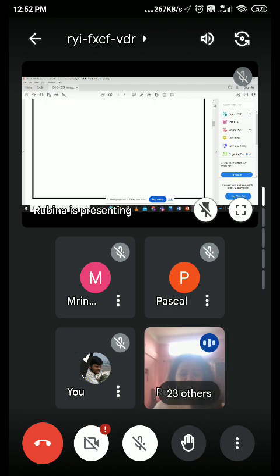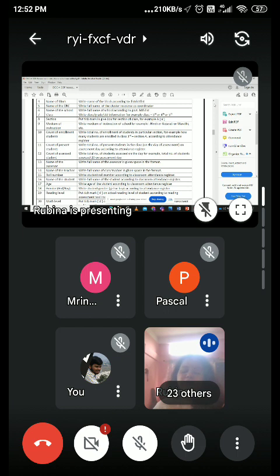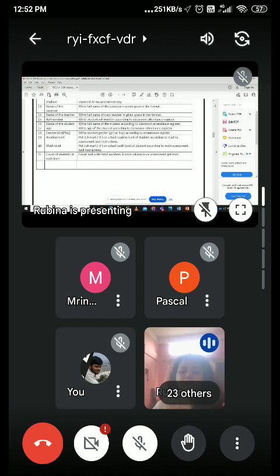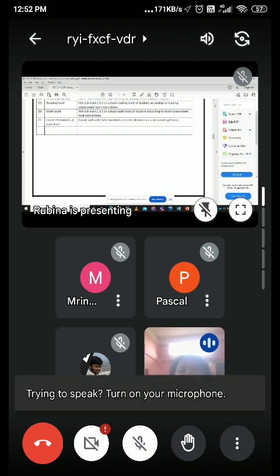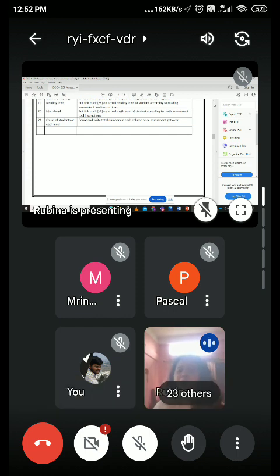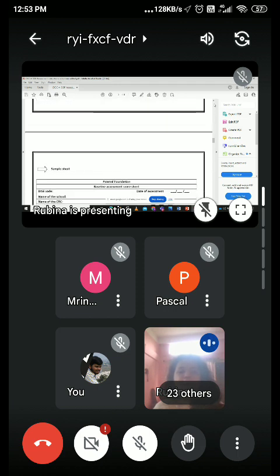So this is the document. This document is already shared with you. You can read the document. This document will also help you to remember how to do the test. It is a guideline, a step-by-step guide. Whatever I have explained to you, I'm explaining it just once, so you can go back to this document if you forget. It's like an SOP, how to conduct the test.